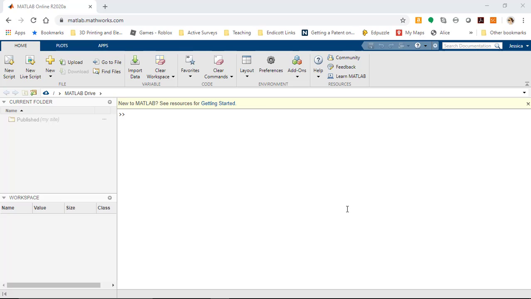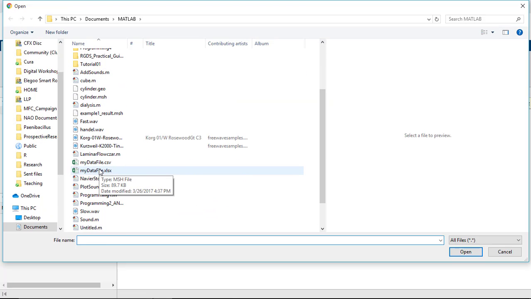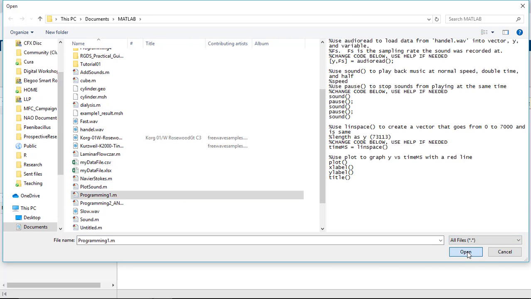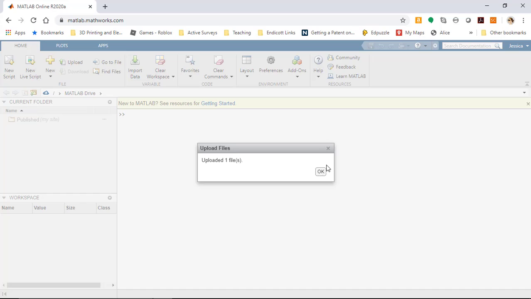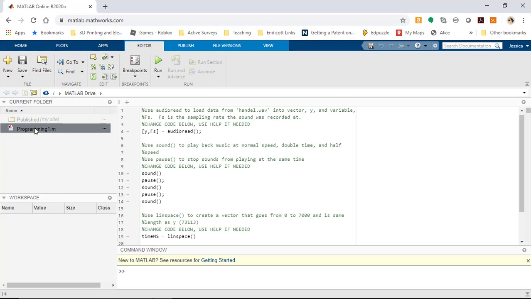In this video, I'm going to show you how to get started working with Matlab online with uploading and downloading files. So the first thing I want to do is upload 2 files that I got from my computer for programming assignment 1. I'm going to get the Matlab file, which is the guide script. It doesn't have any code in it. It just has comments and the beginnings of functions. So I can open that up and be able to read it here.